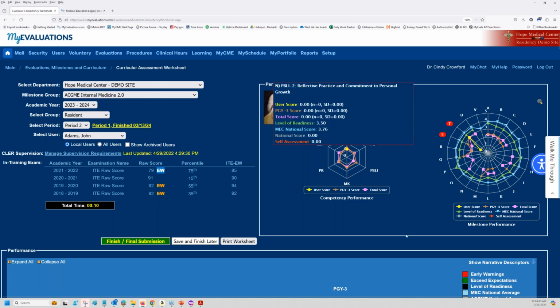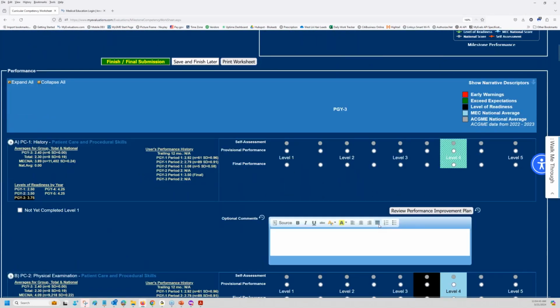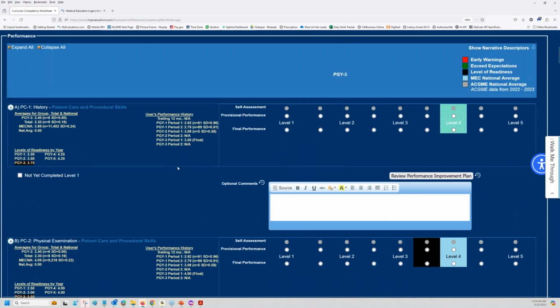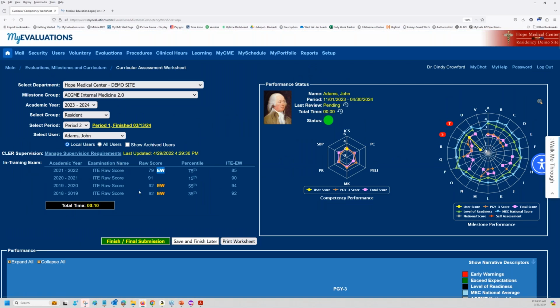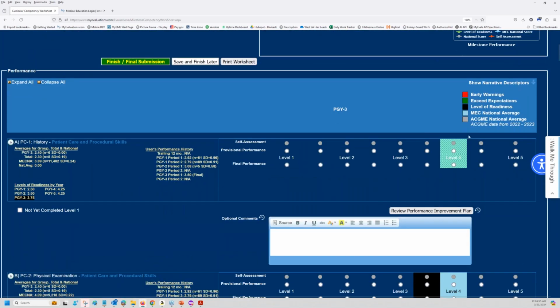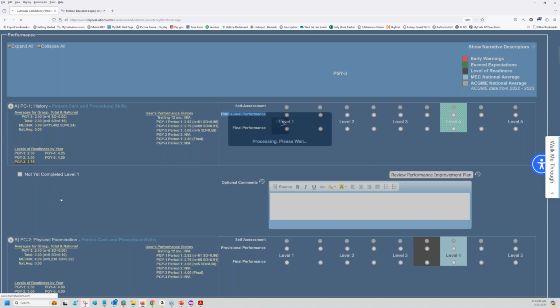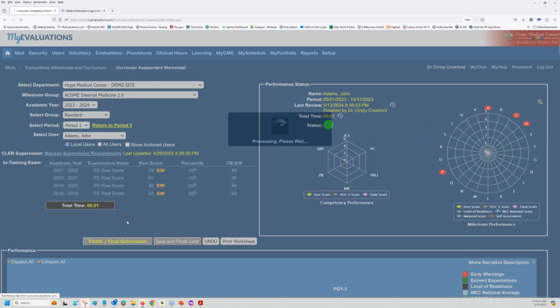So let's review the rest of the responsibilities. Now the CCC will go through the curricular assessment worksheet in terms of each requirement in here. In this example, we don't have any provisional score that's already been calculated. So the CCC is able to expand the details to see if there's any specific data made available for the resident based on assessments that were completed on the resident. I'm switching to another period just to show some specific data details in here.